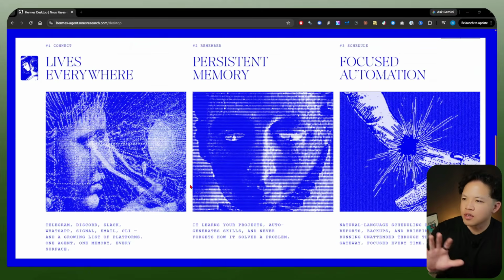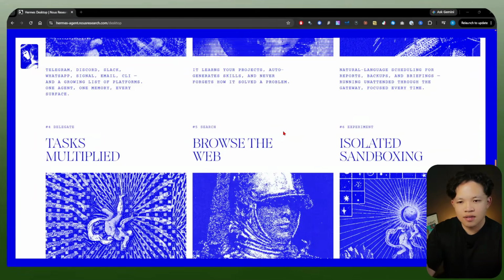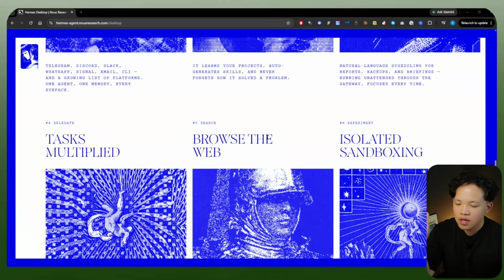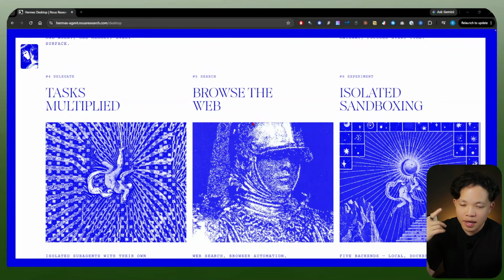I really like this. With all these features, before I show you what the desktop actually looks like, we have to remember what the purpose of all this stuff is for. I'm making videos about AI, and sometimes I can get lost in the sauce too, but we have to remember what the point of all this stuff is for, right? So it has all these cool things. Why do we want to have an interface, and what do we need to use this for? So I want you to always keep that in the back of your mind.